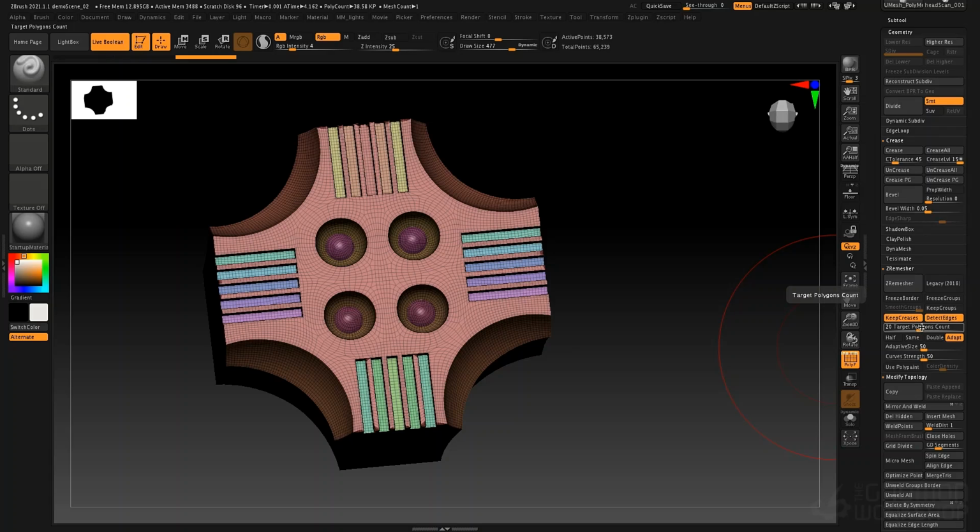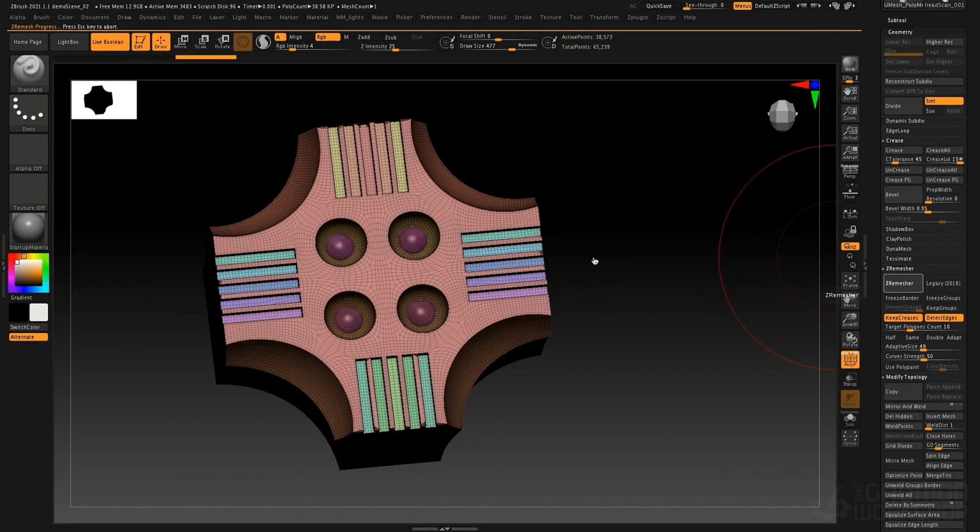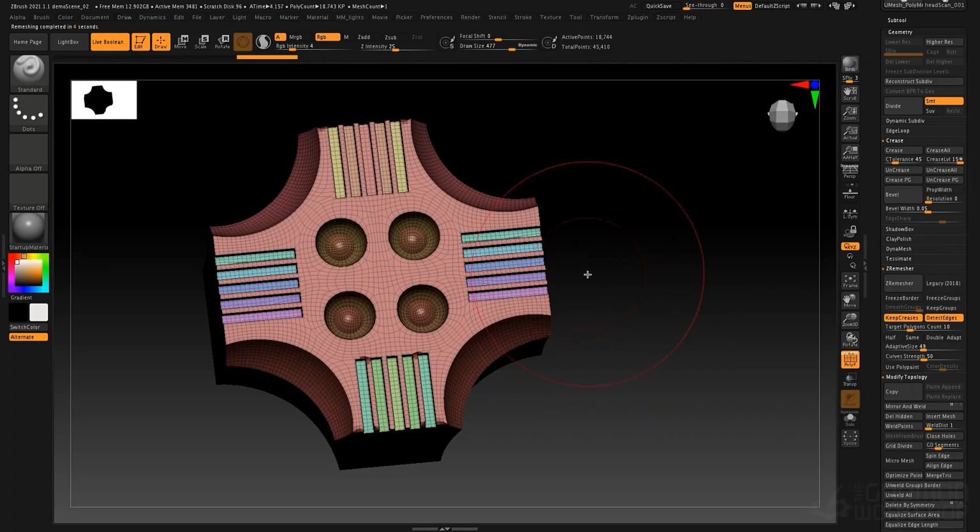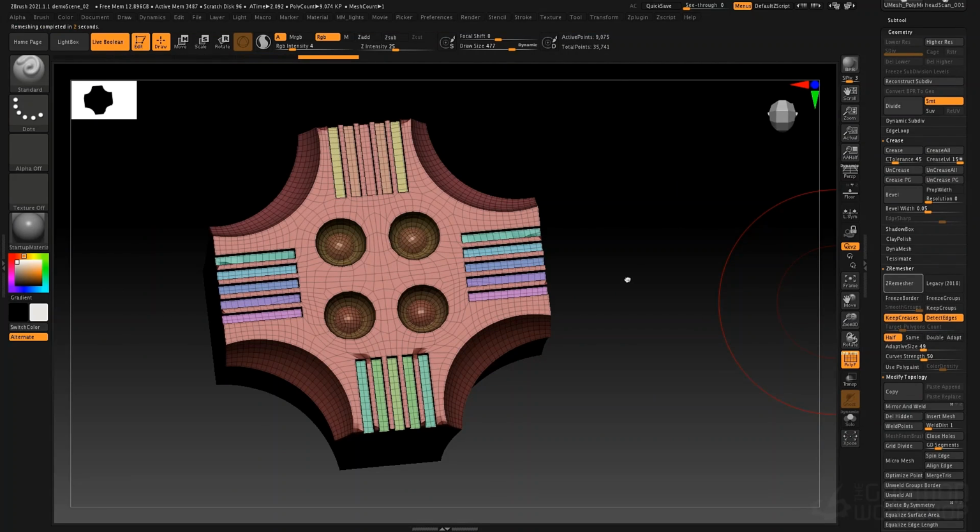Let's go ahead and try to turn our adaptive size down. Or let's just turn adaptive size off entirely. Let's set this to 10,000 faces, and let's try one more time and see the result that we get. And there we go. We've brought it down to 18. I'm going to half size it, ZRemesh. And it's quite good. There's a little problem area there, which could be fixed by hand if need be.